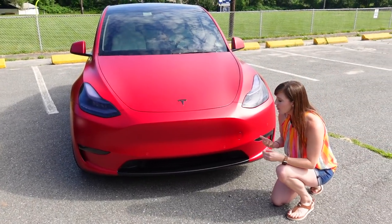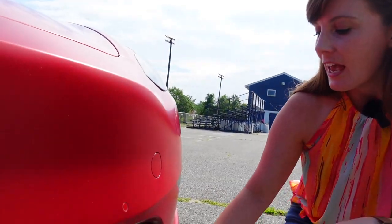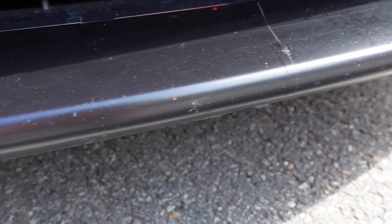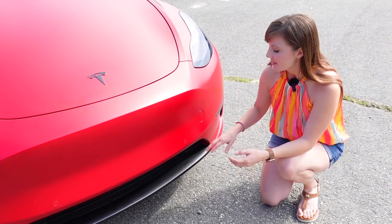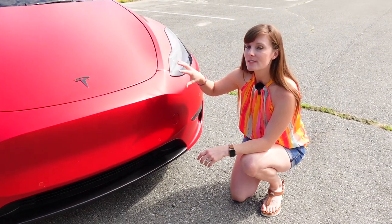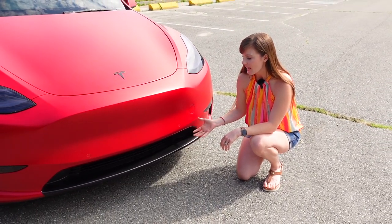But if you come in a little bit closer, this is, of course, a high impact area on the road. Rocks and road debris will come up and nick it. And you can see we already have chunks taken out of the vinyl. Again, underneath we have that paint protection film, which is unaffected, but you can see that the vinyl did not really hold up so well down here. But not to worry, because the PPF is underneath it. Also important to note, we have had this Model Y for 6 months, a little bit longer than we've been driving the EV6, and this is how the vinyl has really held up here.